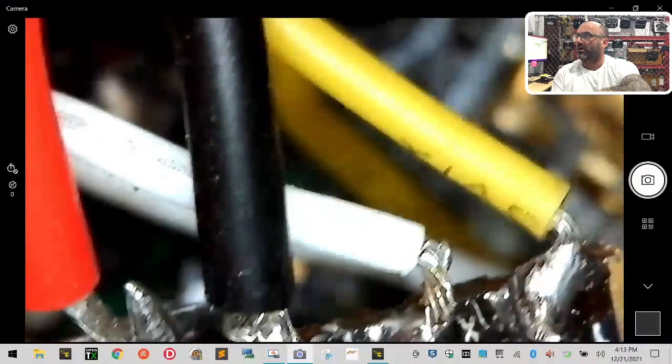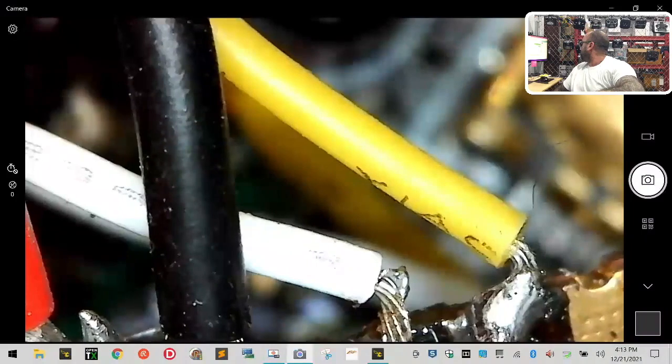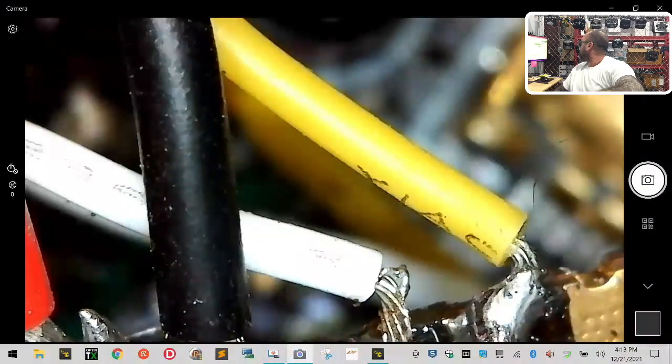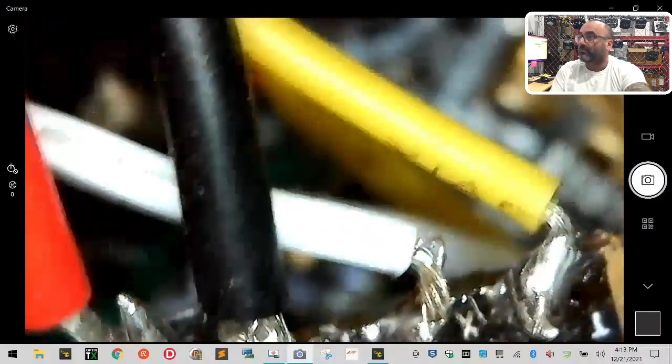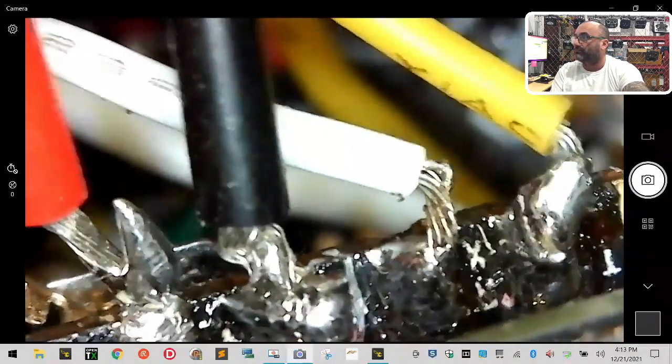Okay, this is the wiring. So this is the wiring that we have a problem with. We need to clean this up as well. Okay? So we're going to do that. I'm going to get the soldering iron on. We'll at least clean this off. And then let's look at the board itself.